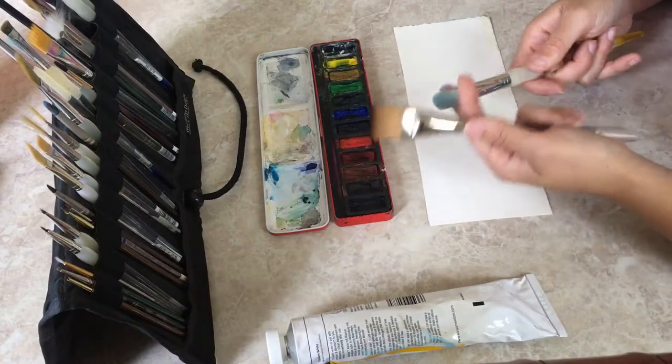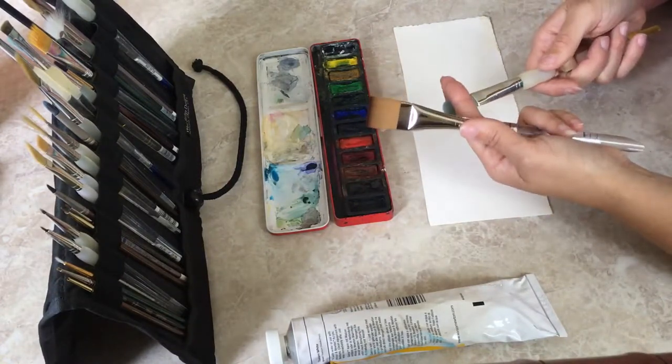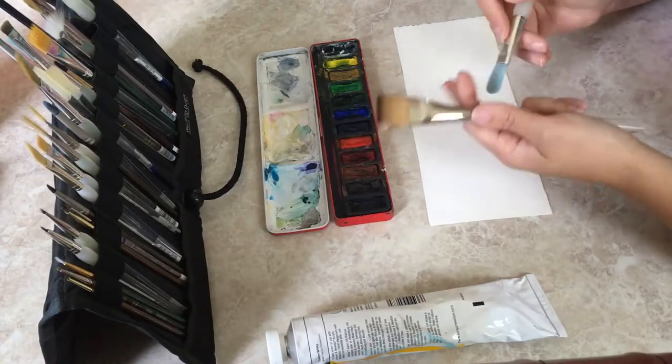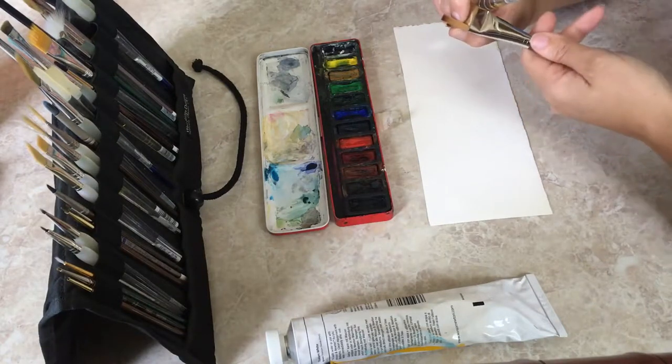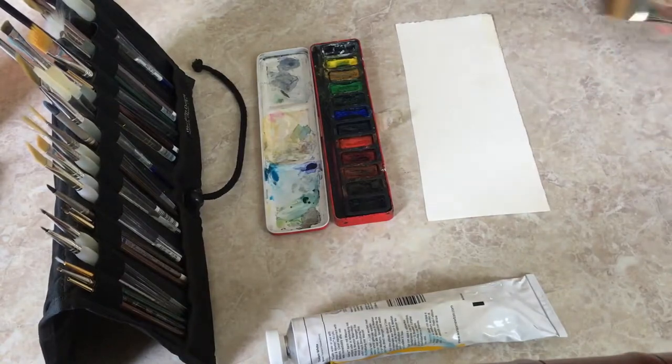But my brushes, I have yet to really throw one away. I find that by the time it gets to the point where it's not doing its job anymore, you know what? I need a new liner brush. I need a new detail brush. Snip, snip, snip. And I'll have it down to just two or three hairs out of the overall brush. And yay, I got a fine detail brush now.